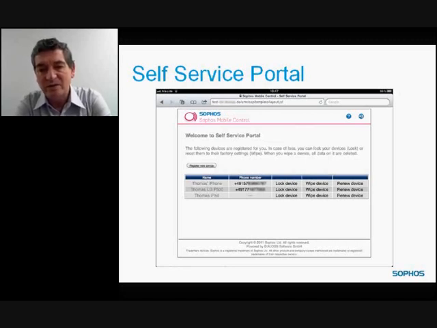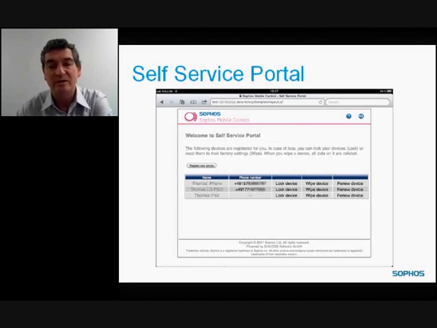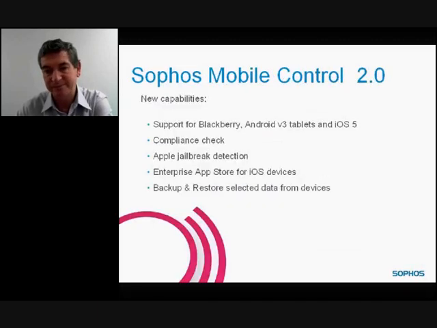You'll notice with this screen as well, I didn't mention before that there are the lock device and wipe device buttons there. So this is where, if you needed to remotely lock or wipe a device, you can log into the self-service portal and just select which one you want to use and lock or wipe the device. The renew device button there is used where you may be upgrading from one device to another, and so instead of having to do it all from scratch, you can just choose the renew device button and supply the new information.